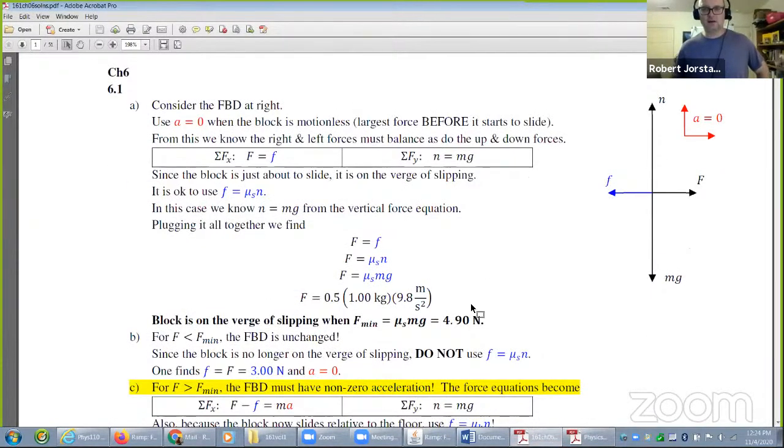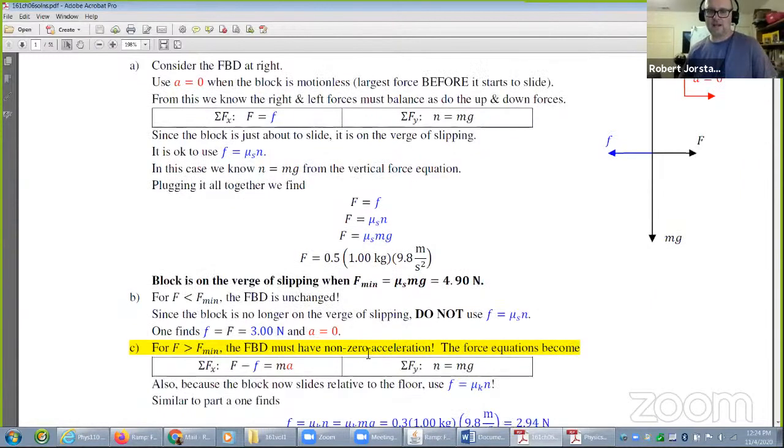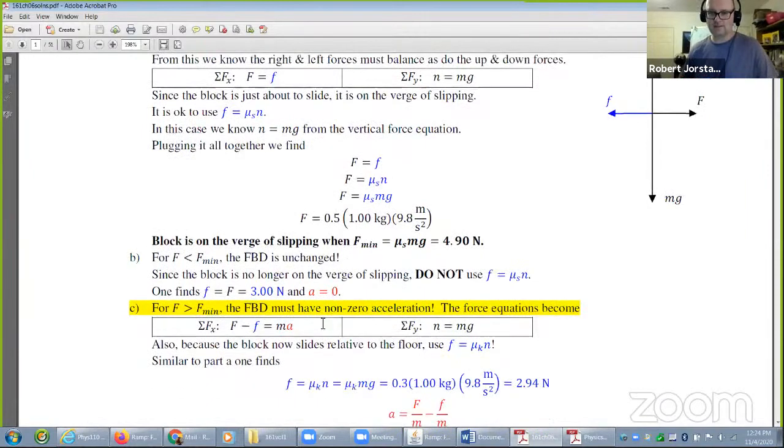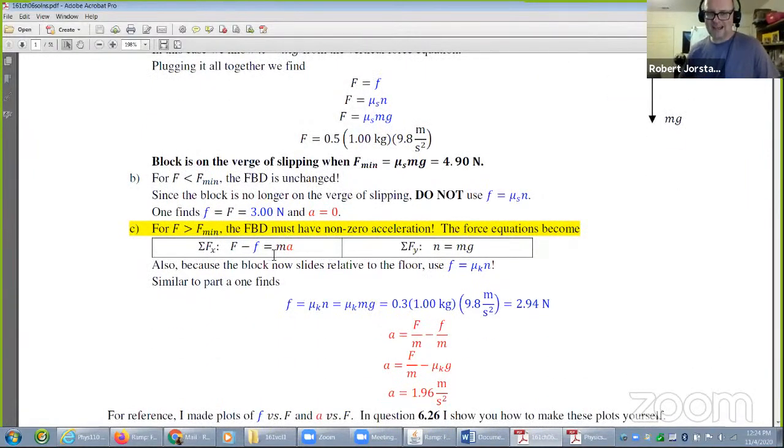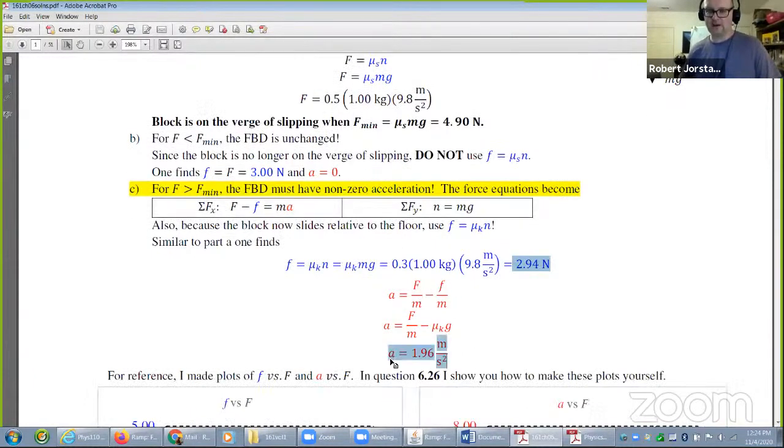So here it is. The first thing I needed to do was figure out the amount of force that puts the block on the verge of slipping. Sorry, I know we're running a little late here. So I said, okay, anytime I exceed this amount, if you're wondering how I got the normal force, well, the normal force is equal to mg because there's no acceleration. So that gives me this value. That's how I got this number. Now if I'm at any other number, I know it's not going to accelerate. Great. Once it starts sliding, if I apply 4.91, this is my frictional force. Then I just do an FBD and figure out the acceleration.